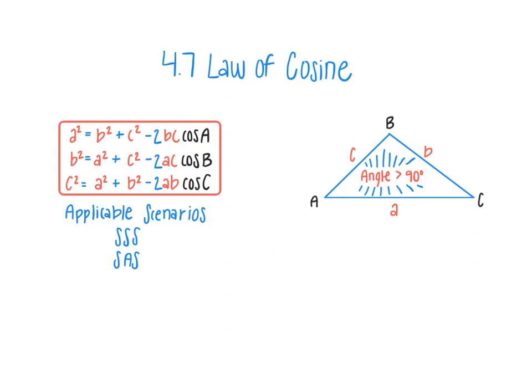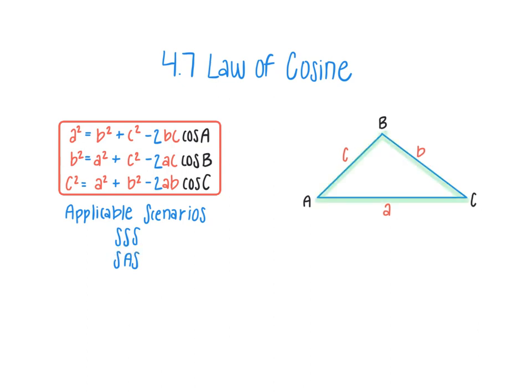So the law of cosine can only be used in two situations, either when you're given all three side lengths or when you're given only one angle located between two side lengths. So again, just like in the law of sine, the order is very important. Of course for this one, the order really doesn't matter because you're given all three side lengths. But in this situation, the order does matter. You have to be given the angle located between two sides.